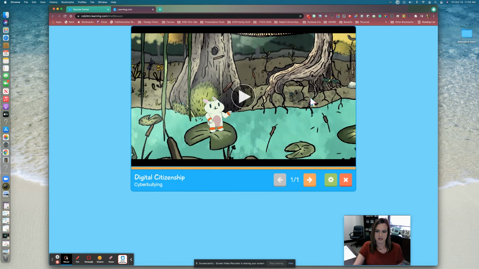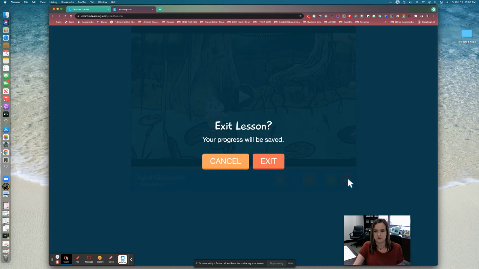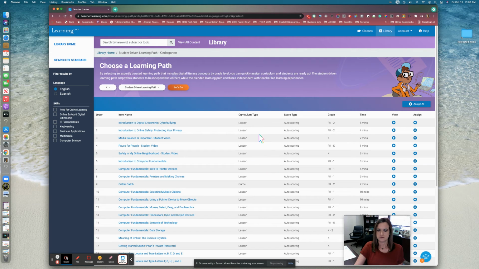So we'll close that out. Some of the lessons will have multiple screens, so they'll use the arrow button to arrow over to the next piece of the lesson. Then to close out, they'll click the X. It's going to save their progress. So if they're in the middle of the lesson and class is over, once they exit, they'll start at the same spot they left off at in the next class. So they don't have to worry about saving or getting to a certain point before it saves. So we're going to exit there.